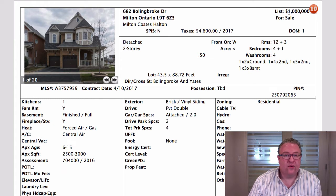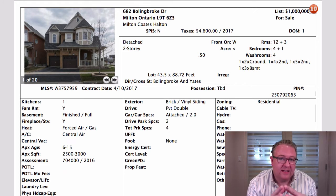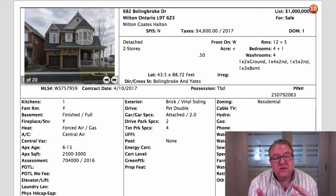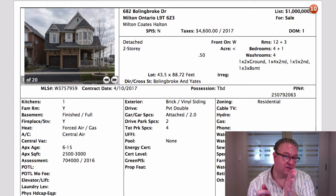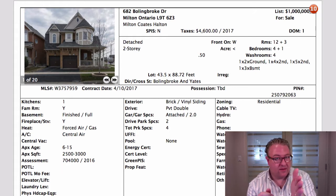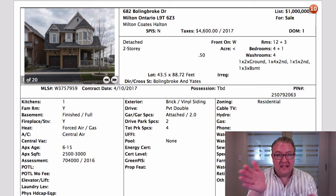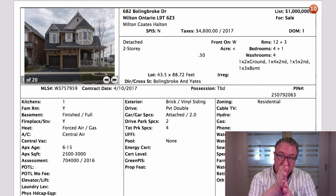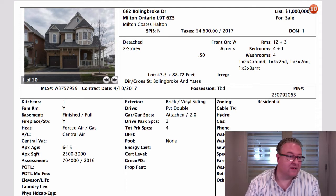Now Bolingbroke listed for $1 million. Now there's that whole question here: what if they listed for $999,900? There's pros and cons to both, because $999 has 6 digits, $1 million has 7 digits. You can say, by putting it at $1 million, you're staking your claim in that territory, which is good. You're also straddling 2 different price ranges. So if somebody caps their search at $1 million, you're going to be the last one on that list. And then if someone starts their search at $1 million, they're going to look at that as their beginning point. So you get the advantage of both searchers finding your home here, versus if it's $999, it's only the first guy who would receive that.